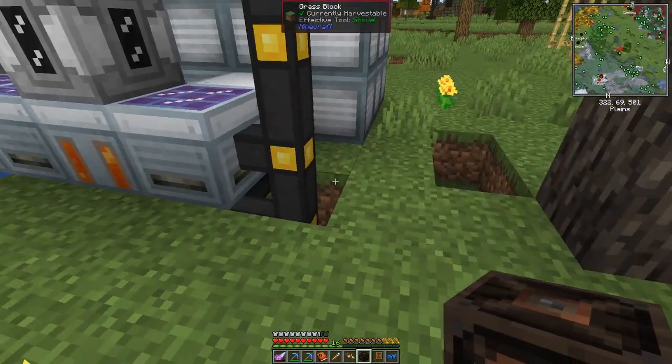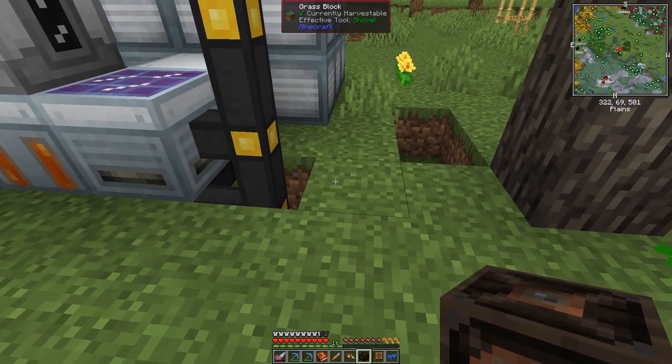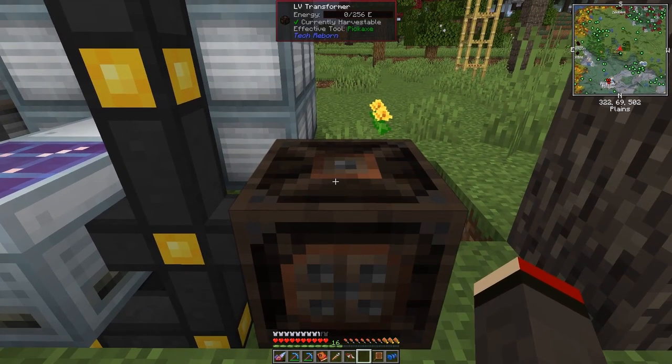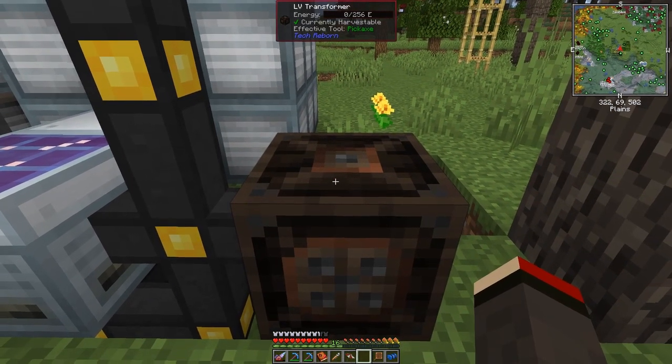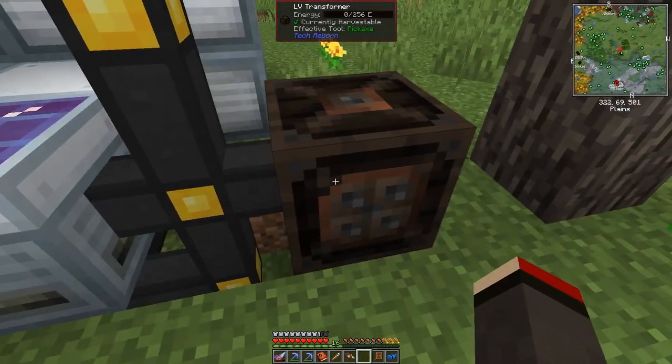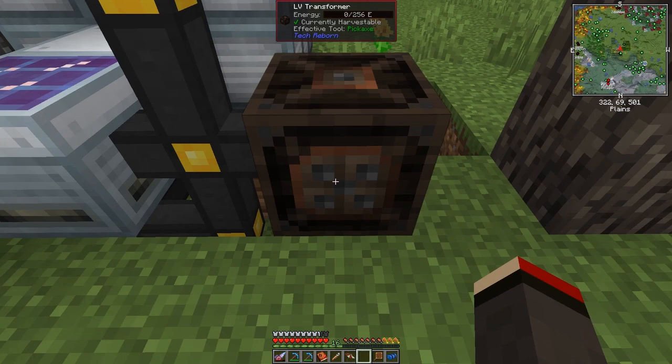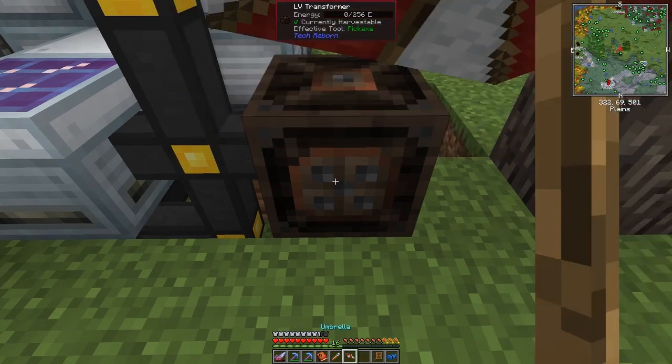This will convert power. And I think it's a bit specific as to which direction it goes in. I think this one here is the side you've got to connect it to. Because the other faces, if I'm not mistaken, oh no, it's not, as it happens. This is the face, I think. So we should be able to rotate it.